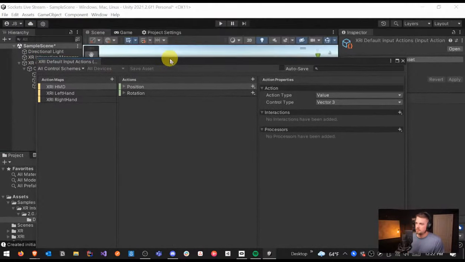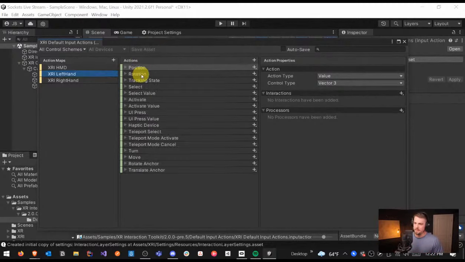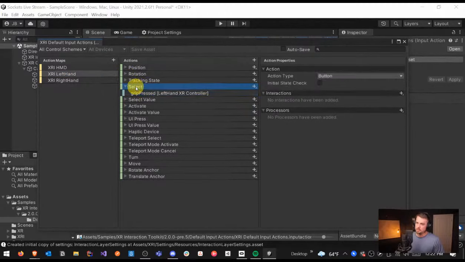So basically we're just kind of hooking this up and saying, okay, now these are all of the things that happen when these buttons are pressed. So whenever the grip button is pressed, then I want to call this select action. And then the XR Interaction Toolkit will translate the select action and be like, okay, well, you press select and you're hovering over this, so we're going to pick it up. So that kind of thing.